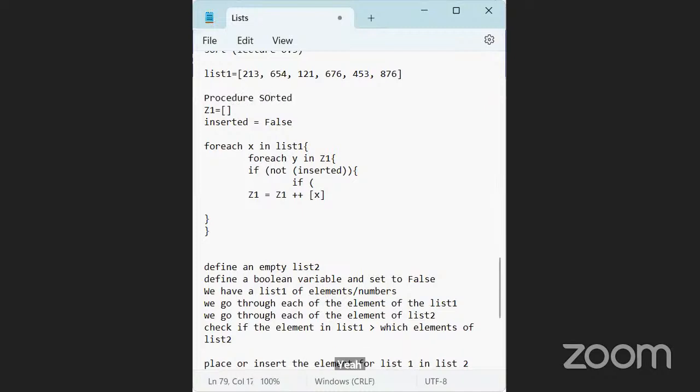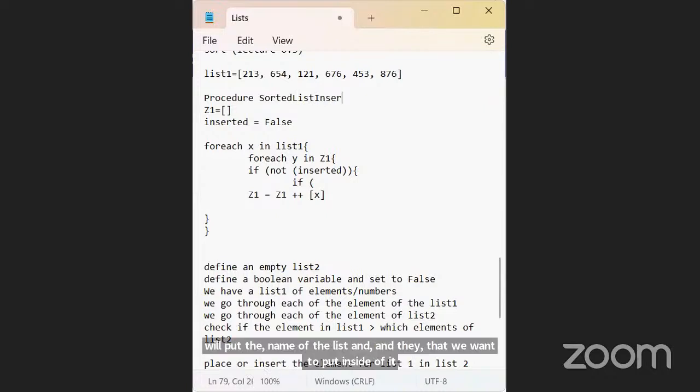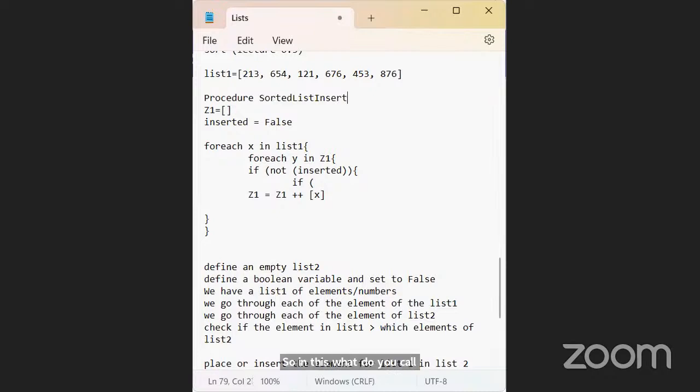We will call this procedure sorted list insert, and then we will put the name of the list in curly brackets and the element that we want to put inside of it. Not insert. Sorted list insert was a different function in which the list was already sorted.